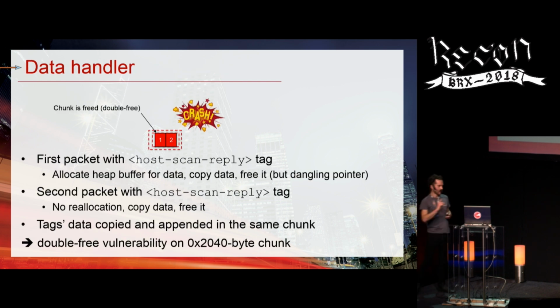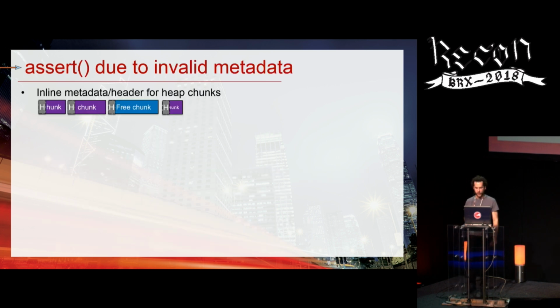Just one thing to note is that we have lots of control here because we are able to send one packet, trigger one free, send another packet, trigger the second free, and do everything we want in between. So it looks like a really interesting bug to manipulate the heap and do some feng shui to actually use this double free for something useful. Before we go into exploitation, just to understand why our fuzzer actually found this bug, found the crash.